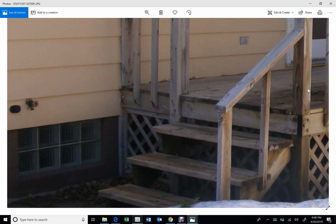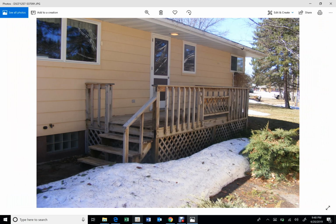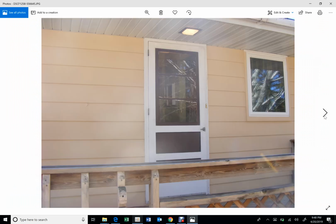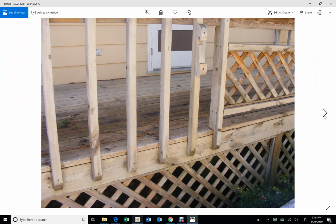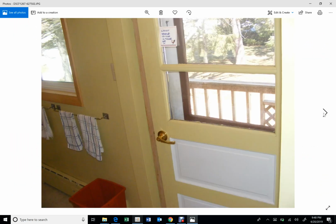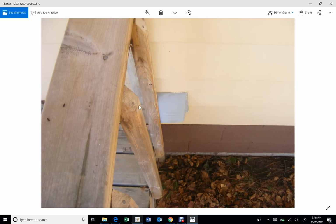It looks like you couldn't get under the deck. So, I don't know. Gotta know. If there's no deck flashing, that siding's going to deteriorate right up in here. It's an important thing to be checking for is that deck flashing. Oop, was that a good picture? Can't really see nothing there.